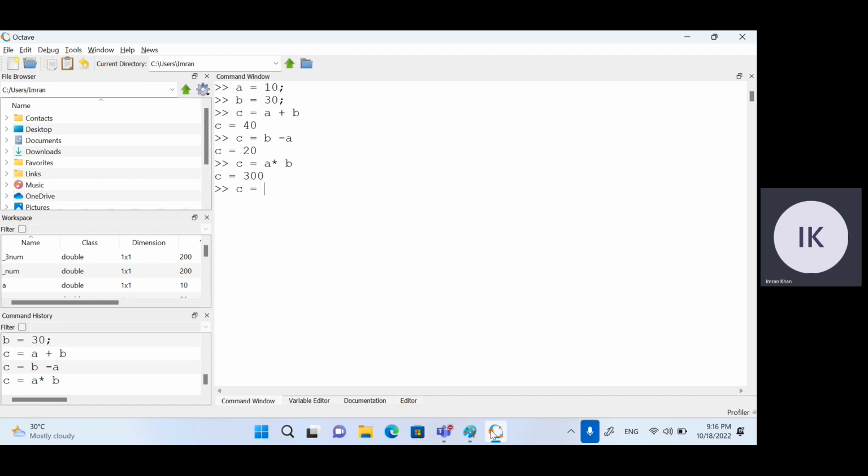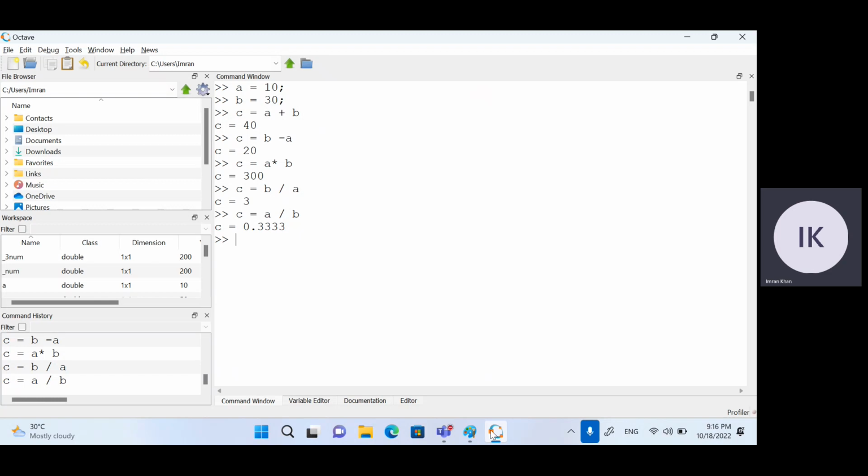Then c equal to b divide by a, you see you got 3. Then I'll change this, a divide by b, we got 0.33 something.